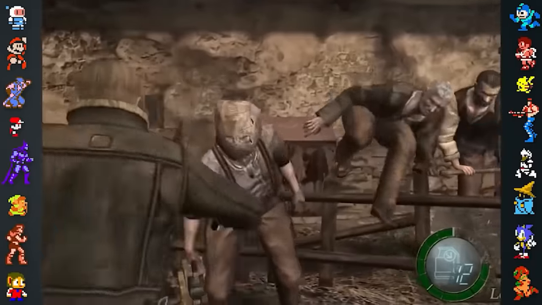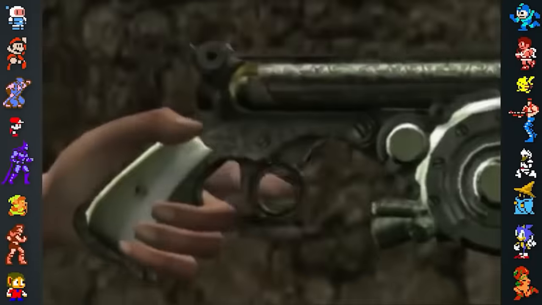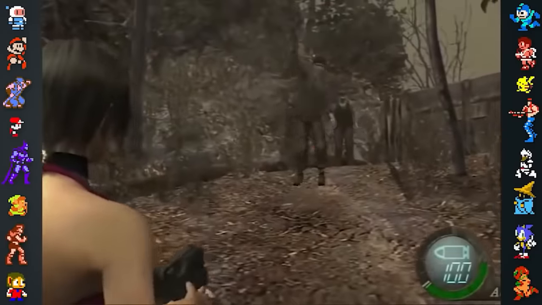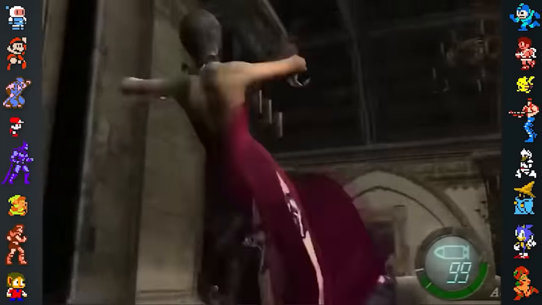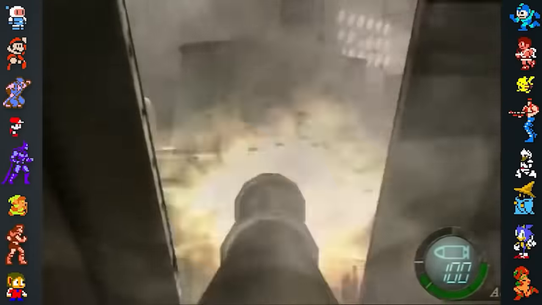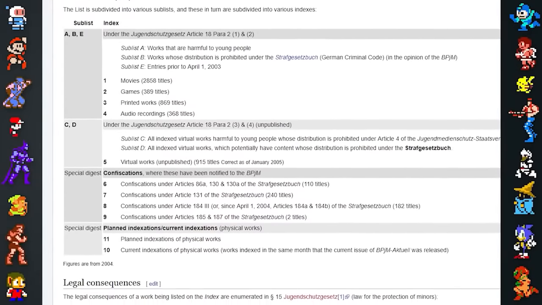others. Meanwhile, the German version of Resident Evil 4 kept the decapitations. However, the Assignment Ada and Mercenaries modes were cut entirely. It's speculated that this change was made as the minigames could be interpreted as glorifying senseless violence. Whatever the case, the uncut version of the game was placed on Germany's list of media harmful to young people, commonly known as the Index, where it faced strict regulations.